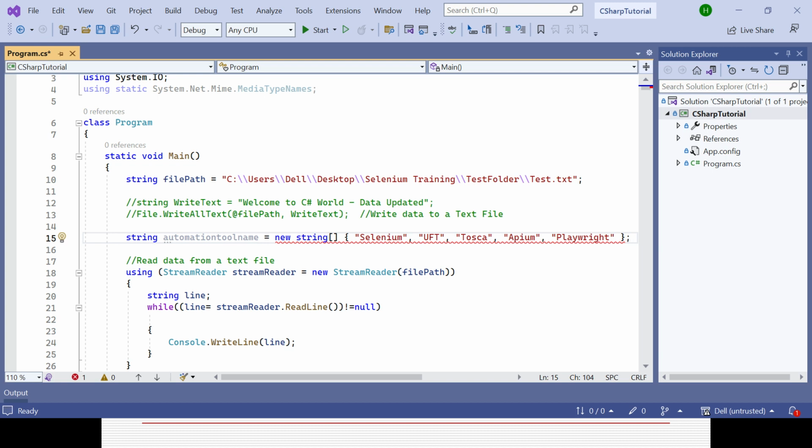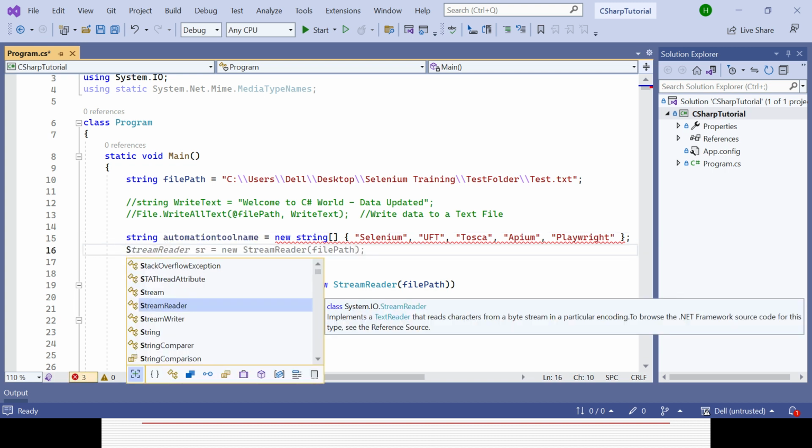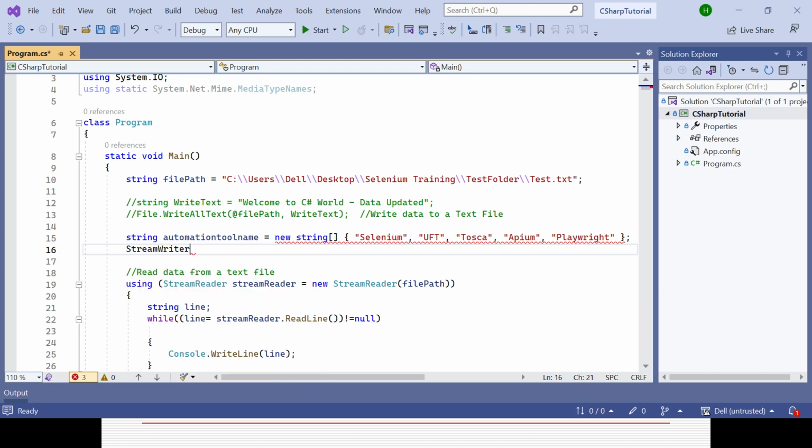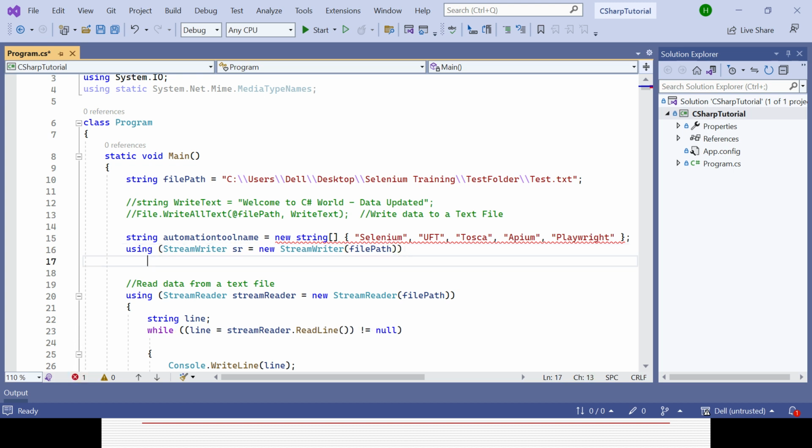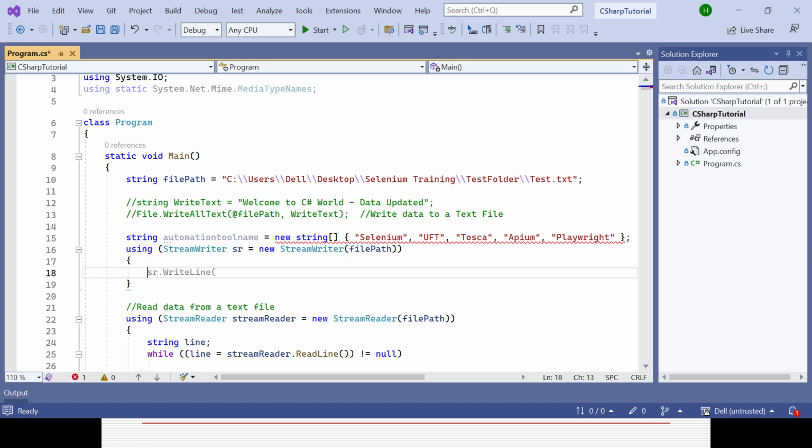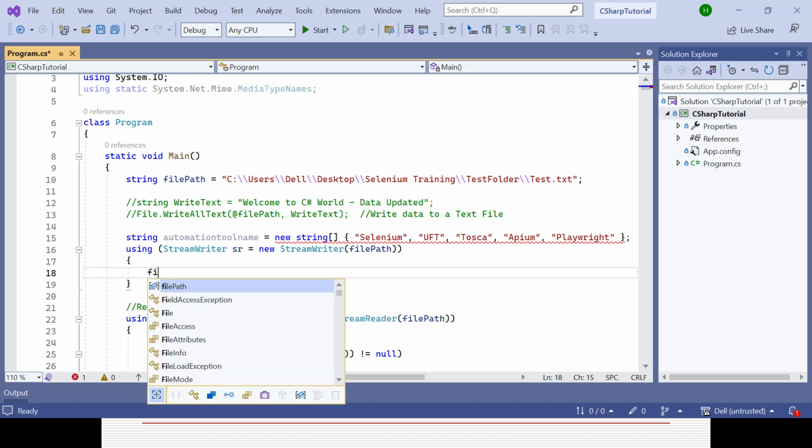Then how can I write the string? So I'll be using stream writer. Here I can create some variable called stream writer equal to new StreamWriter, again the same file path, where I want to write the data first, whatever kind of string I want to write. And definitely for stream writer or stream reader, you always need to surround with the help of the using keyword. So you no need to use the semicolon here. Instead of that you will be giving a double bracket, within which you will be writing the code. As for the string, I can use some for loop or foreach loop. So I'll be using a foreach loop here, foreach.